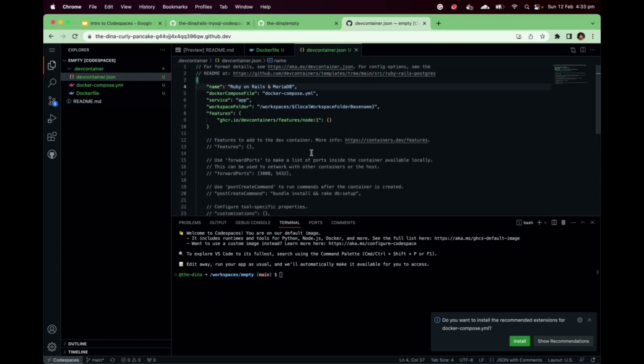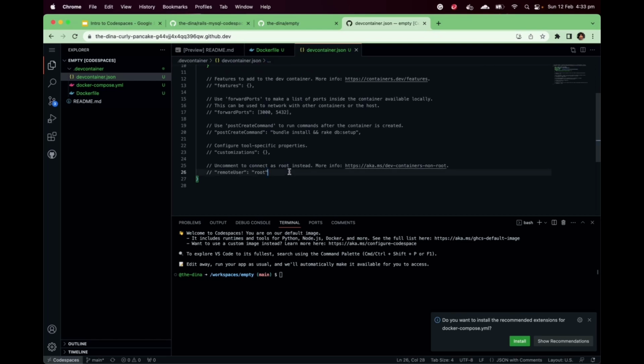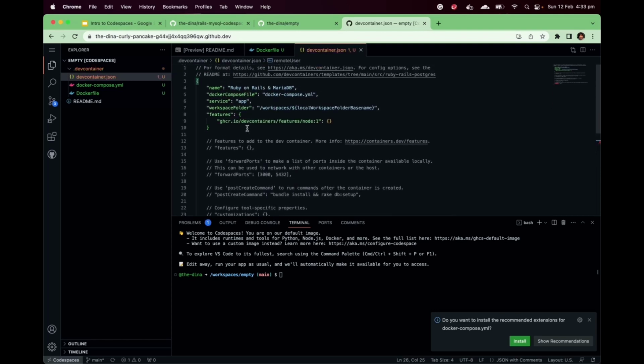I already know that I need to be the root user when I execute my dev container, otherwise some of the commands that I'm going to execute to install Rails, the Rails application, are not going to work. So let me uncomment this one and put a comma here. So now I have a valid JSON.